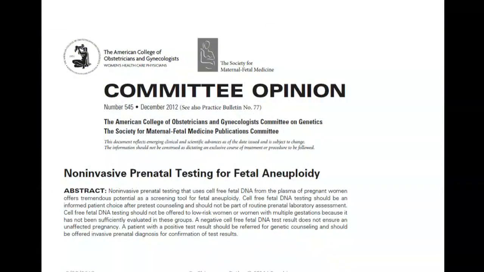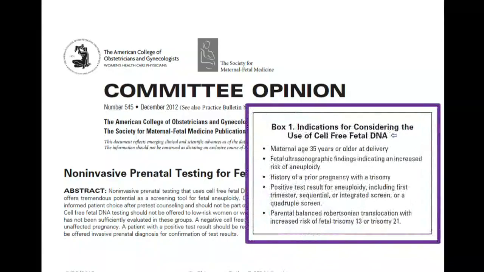The American College of Medical Genetics and the American College of Obstetrics and Gynecology also came together and gave a committee opinion where they picked out a certain group of people which would definitely benefit from cell-free fetal DNA even as a primary diagnosis. So, maternal age of 35 years or older at delivery was taken as an indication where you could use cell-free fetal DNA as a primary screening method. And as you saw in the first case that we demonstrated, the mother was 42 years of age and she just wanted a good screening for trisomy 21 as her primary target, and cell-free fetal DNA fitted the bill very well.